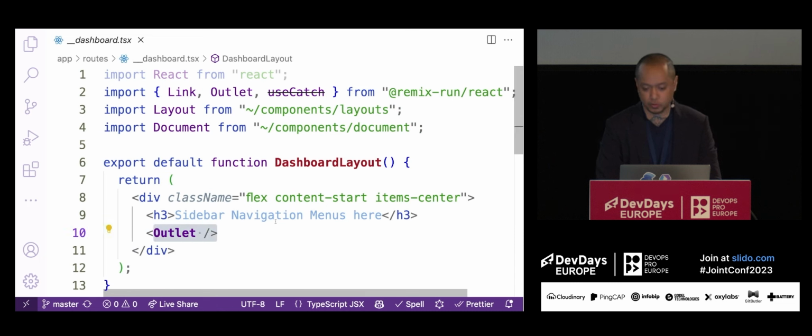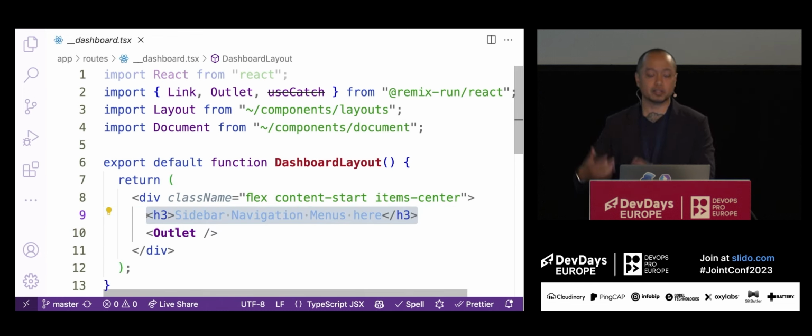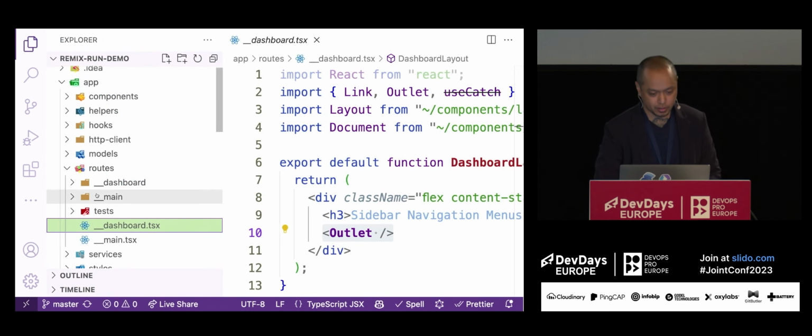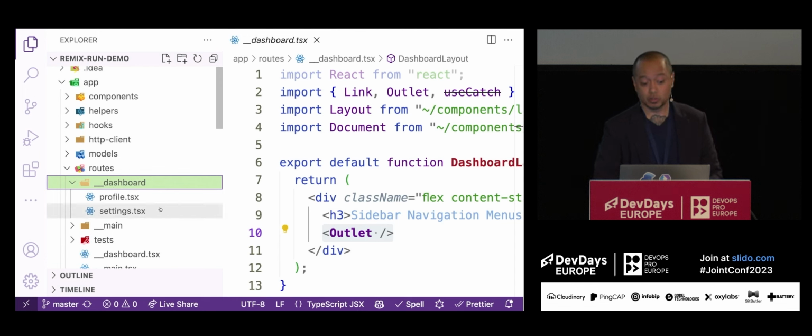I'm too lazy to create my sidebar, but you get the drift here: this is adding CSS and then adding side menus, and then you have this Outlet, which would be for the pages inside the dashboard. For example, I have profile and settings, just a few to test it, right? So that will be under the dashboard.